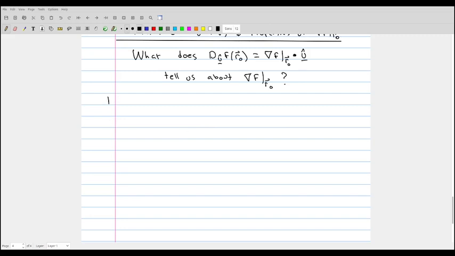Now, what you want to do is recall the following property about the dot product. That was hopefully proven in a previous calculus course, but I can definitely go over this if you have questions. For any two vectors, A and B, so you have a vector A here and a vector B here that are at some angle theta. They're pointing in different directions, and the angle between them we call theta.